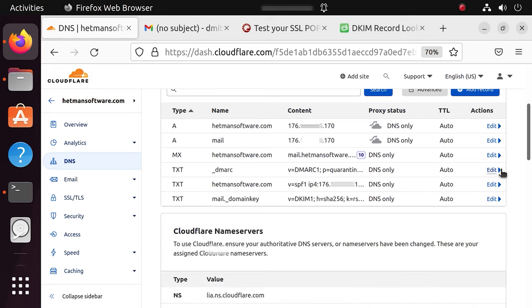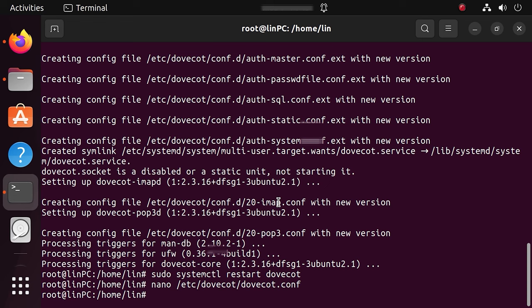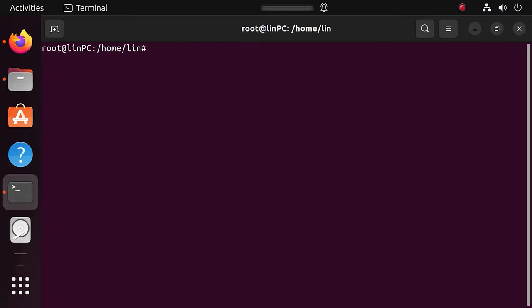To have SPF and DMARC running, all you need is to add their DNS records, but for DKIM to work, it has to be installed in the server. Domain Keys Identified Mail, or DKIM for short, is an email authentication method designed to detect forged sender addresses in email, known as email spoofing. DKIM enables the user to check if an email was actually sent from the stated domain. And here is the command you need to install the package.